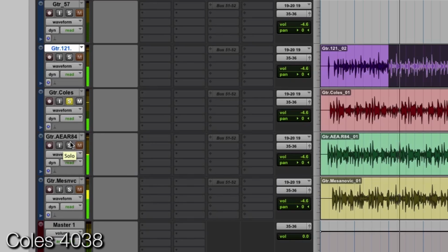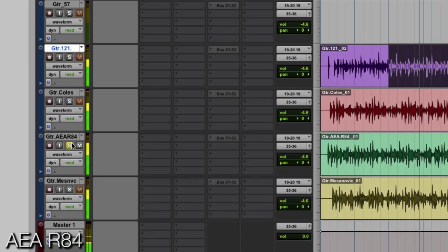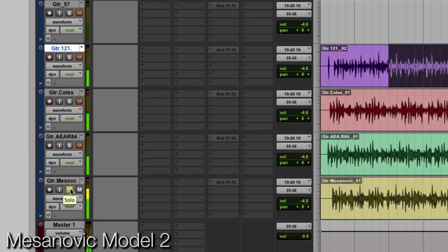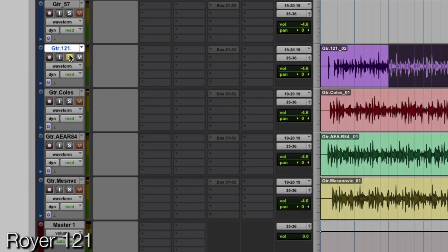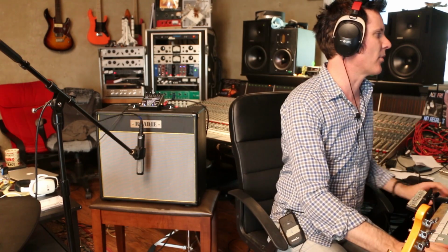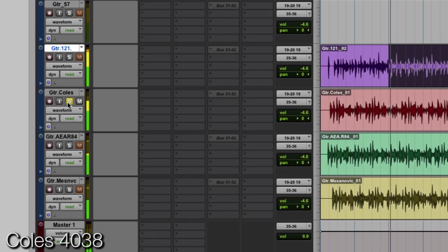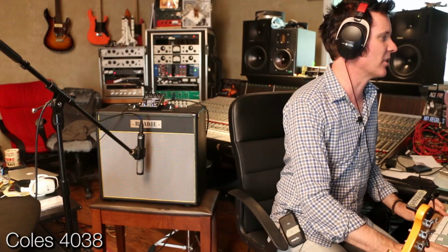Now we go to the AEA from the Coles. Back to 121. Now the Mesanovic. Now the 121 has better top end detail than the Coles and the AEA, but doesn't have quite the low mids, I suppose, of the Coles. There's a chunkiness to that.